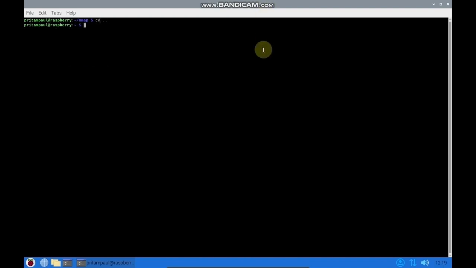Move up one level in the directory structure. Now as an introductory command, this command here runs an Nmap scan on scanme.nmap.org, a server specifically set up by Nmap's creator for testing purposes.